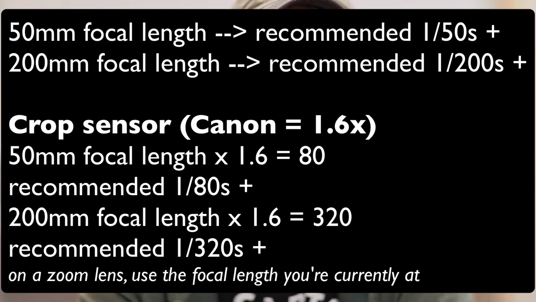But basically, if you have a 50mm lens, you want to keep your shutter speed above 1/50th of a second, for example. If you're on a crop sensor, on Canon, you have a 1.6 times crop factor. And on Nikon, there's a 1.5 times crop factor. You want to calculate that before you think about this shutter speed. The reason for that crop factor is yet again another video. If you're interested, let me know.